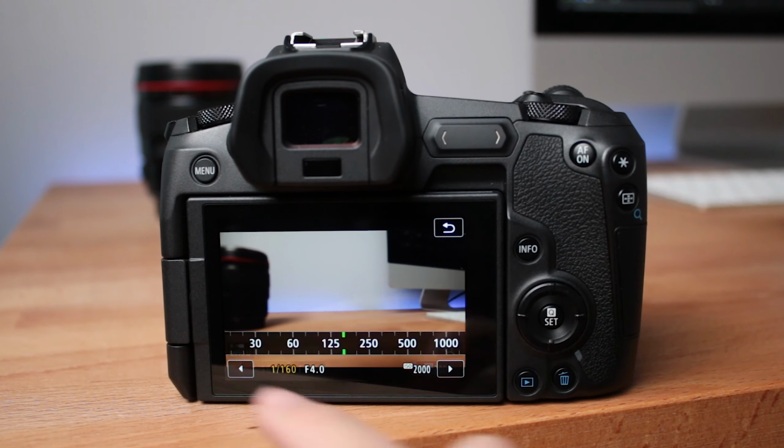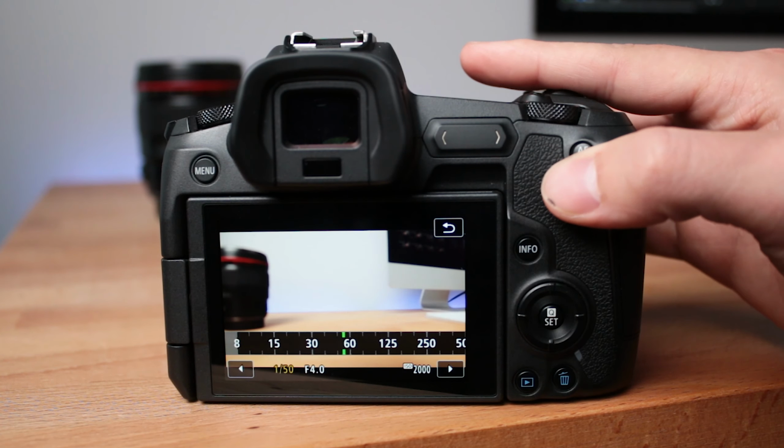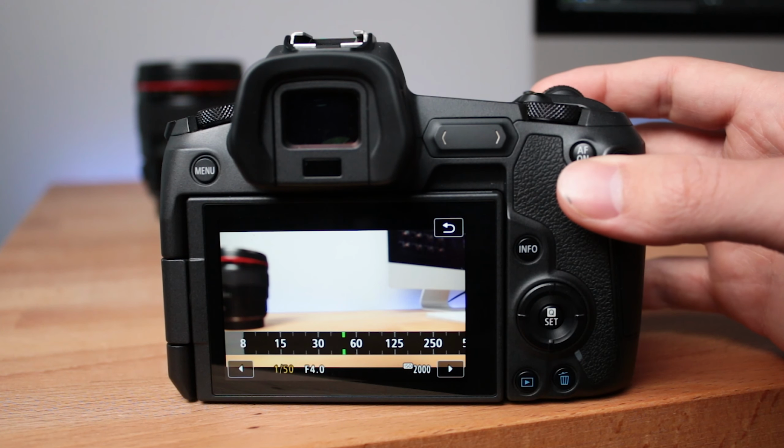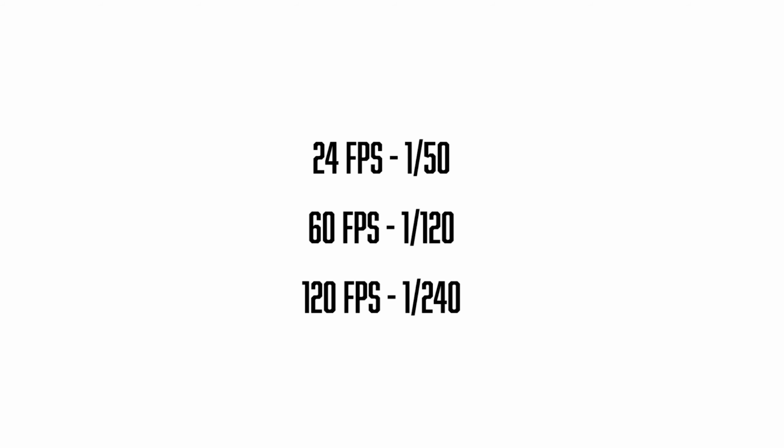Now once we've got the frame rate established, the shutter speed is actually really easy because it's just double whatever the frame rate is. So for example, we're shooting at 24 frames per second. That means that our shutter is going to be 1/50th of a second. Technically 1/48th, but most of these style photo cameras only have the 1/50th option, which is close enough. Now of course, if you're going to be doing slow motion at 60 frames per second, you would just double that and you would get 1/120th of a second for your shutter speed.